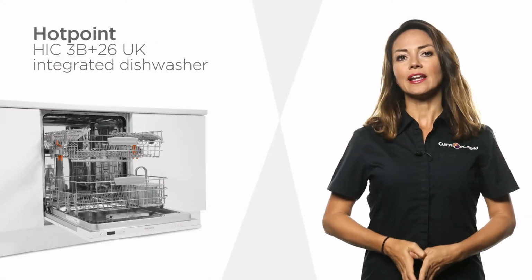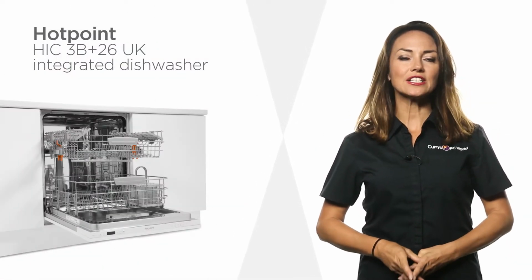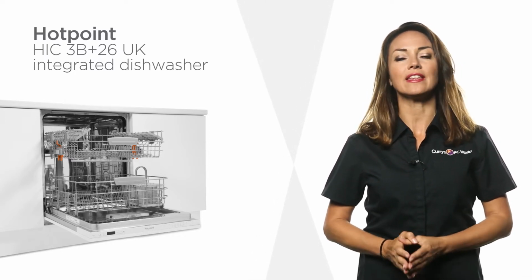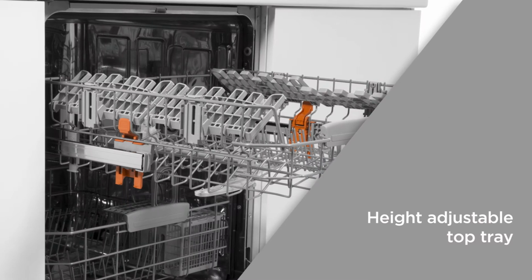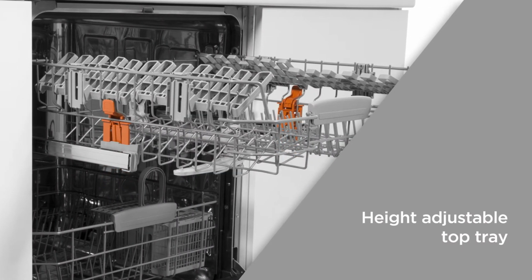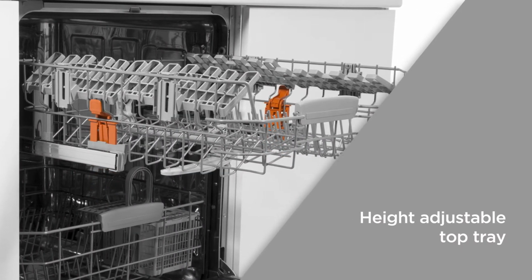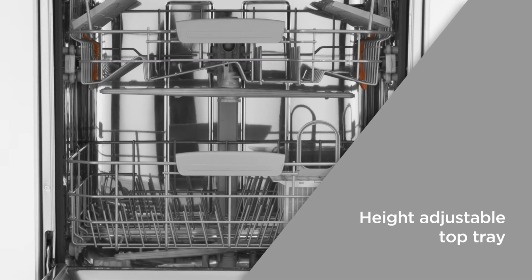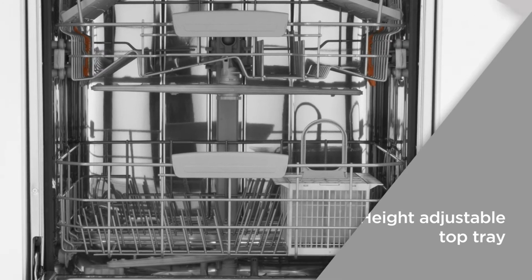Enjoy sparkling clean dishes thanks to this Hotpoint Integrated Dishwasher, offering an intense cleaning performance while helping the environment. With a height-adjustable top tray, you can make extra space in the basket below for all your large pots, pans and dishes. Great flexibility so all your cookware can be washed in one load.